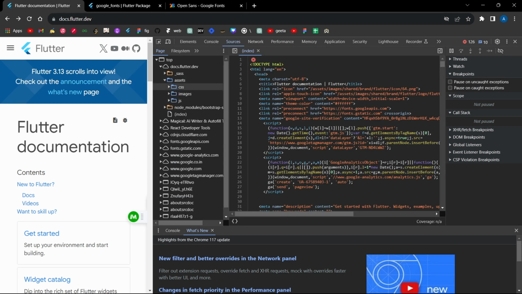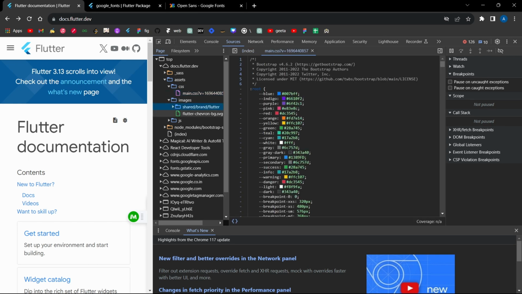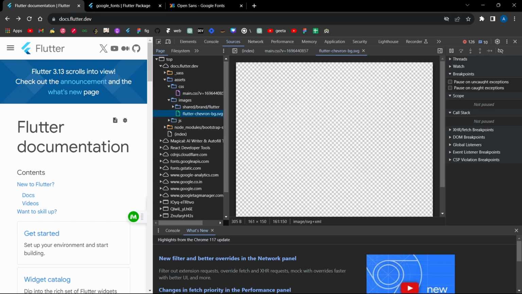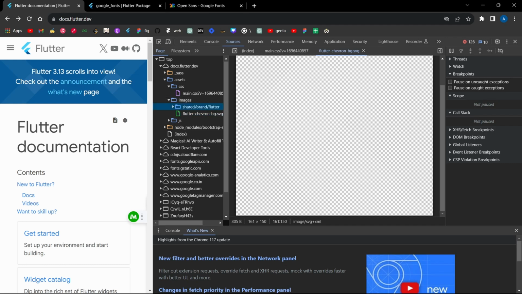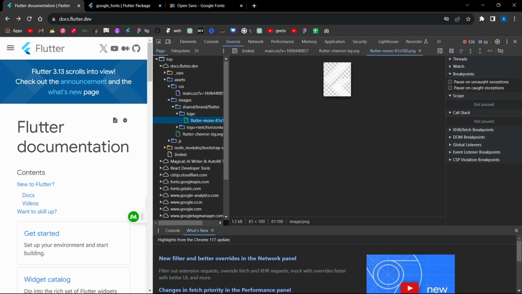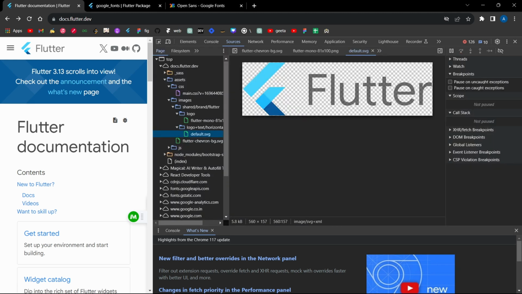Yes, assets. I don't want CSS. No, I think this is not it. This is shared between banner. It is a logo, a left logo, and I think this is what you'll get.